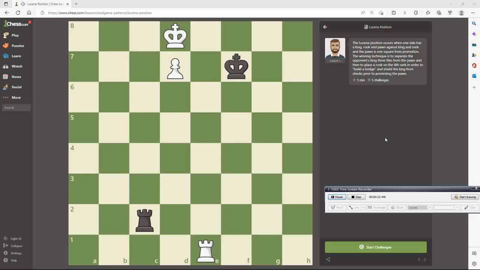With white to move, we have the basic Lucena position, which is a rook ending where one side has a king in front of its pawn, blocking the promotion square, and the defender only has a rook. How can white win this endgame? White needs to move the king off the promotion square and then promote the pawn, right? It's easier said than done.